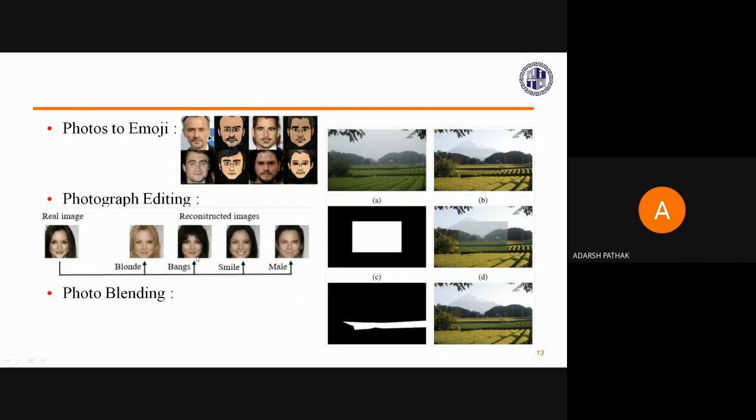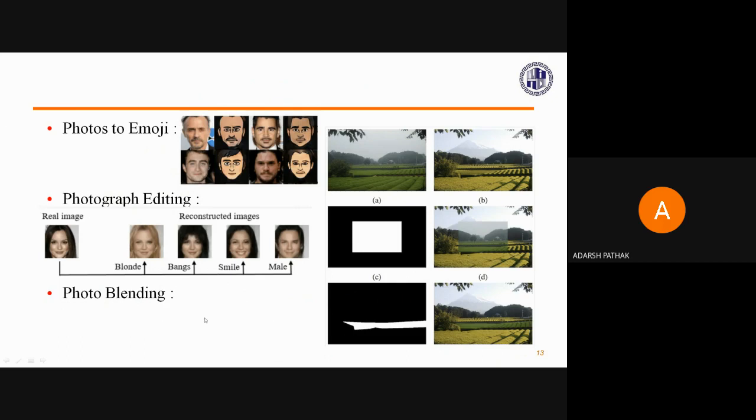And this image is converted to have bangs and sharp noise. In this series, real image to generated image: this image has a smile. And the last one in this presentation, this woman's picture has been converted with the help of GAN into a male image.